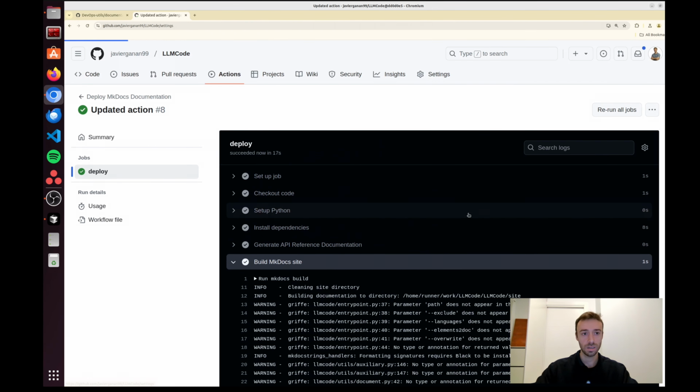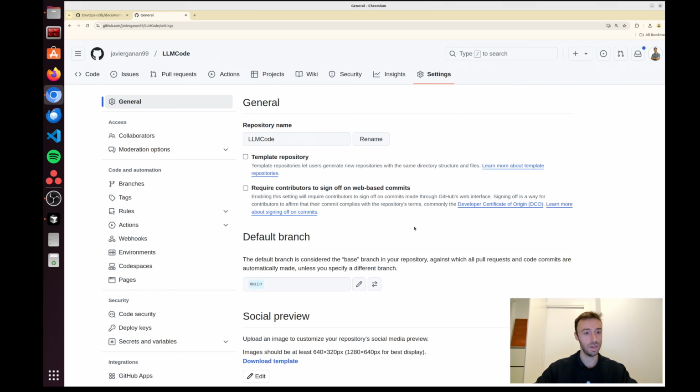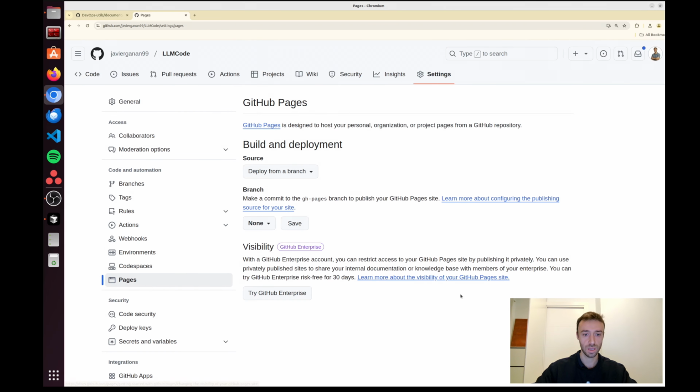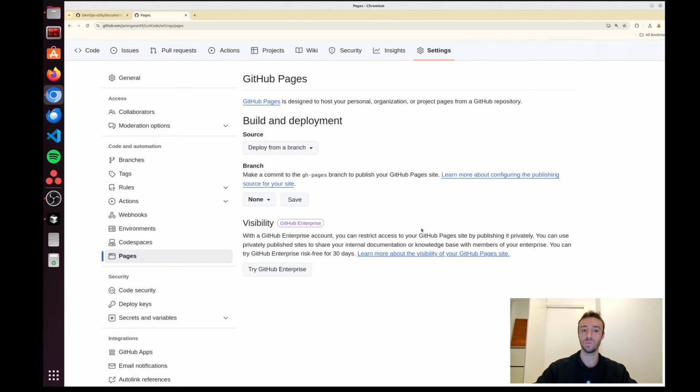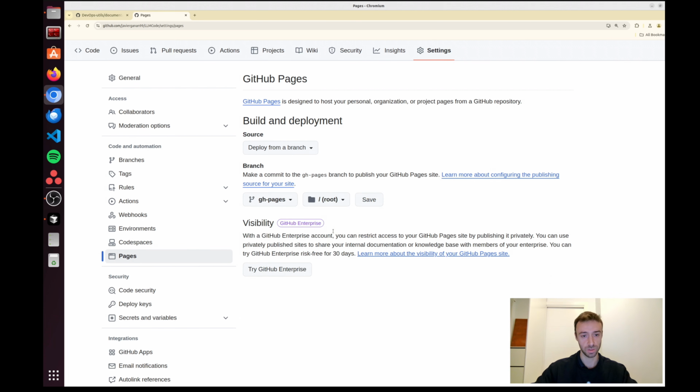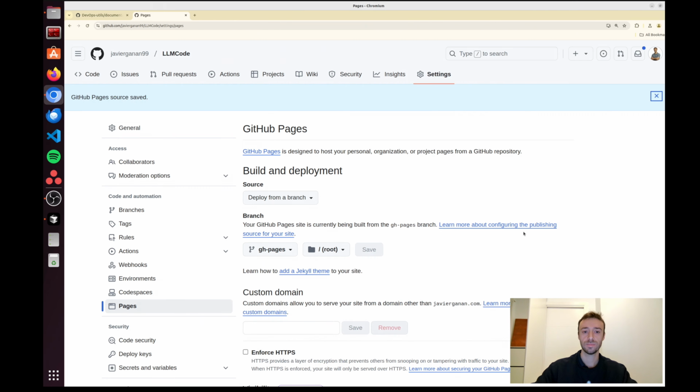Only one step is left, that is to configure the pages here. So here we need to deploy from a branch, okay? And the GitHub Pages branch has been automatically created with the action. Here, and click Save. And that's all.